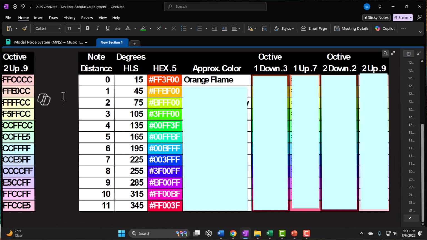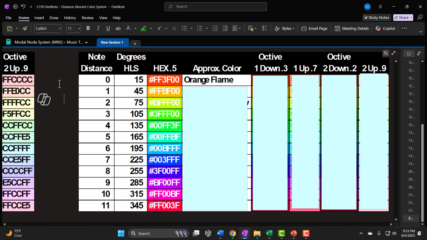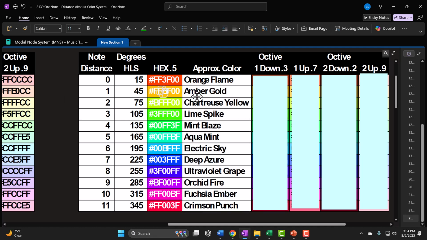We'll show you these, but you can just ask ChatGPT, give me the HLS distances for these distances and convert them to hex distances and give it to me in an Excel worksheet with both the numbers as well as the actual formatting, and make sure it has a lightness factor of 0.5, which gives you the most pop on the lightness factor, which isn't color. Lightness is like how bright, it's similar to brightness.